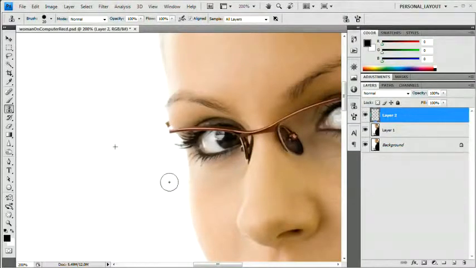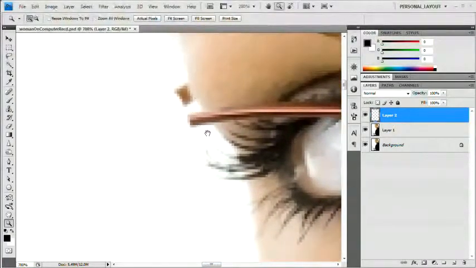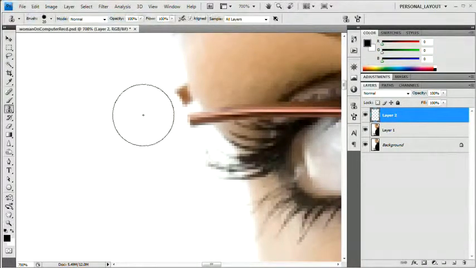It's my preferred method of working. Now that we've gotten the majority of this to go away, let's zoom way in. And we want to make sure we get rid of all of the dark pixels. Any dark pixels left on the edge of the skin are really going to be noticeable. Hit S. S is the hotkey for the clone stamp tool.